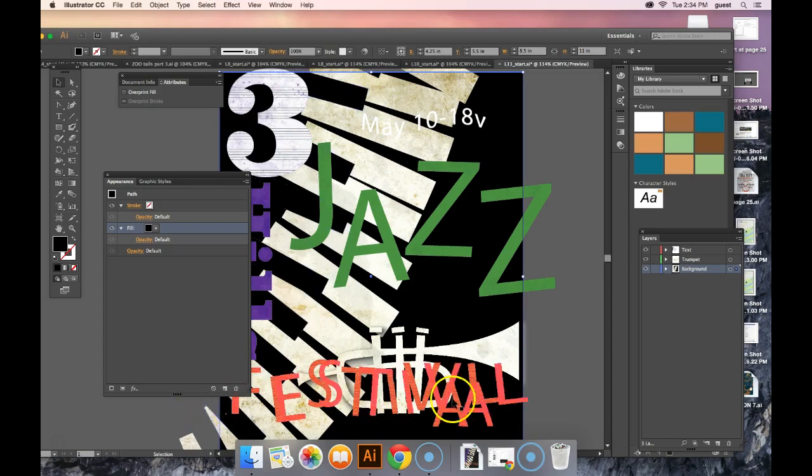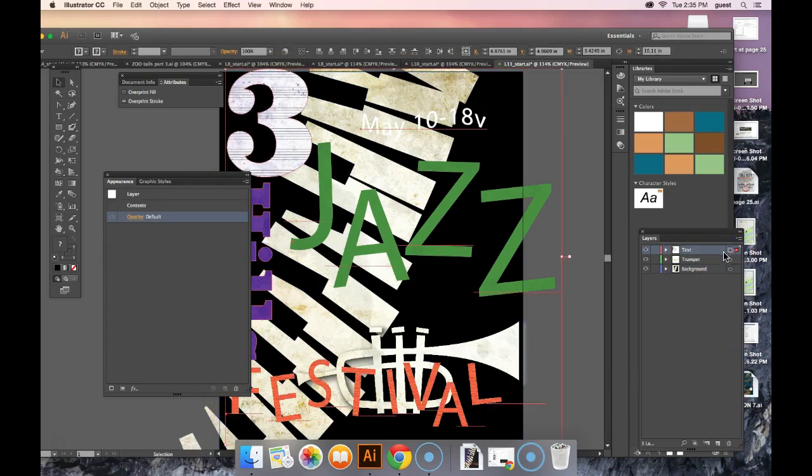So in the Layers panel, you're going to click the target icon for text, which is over here to the right. Okay, and so that everything here is selected for the text. And then what we're going to do is click on the graphic styles icon, and we're then going to click on the drop shadow graphic style. So we need to find that.